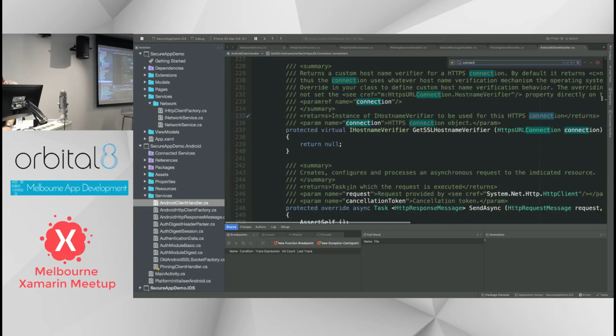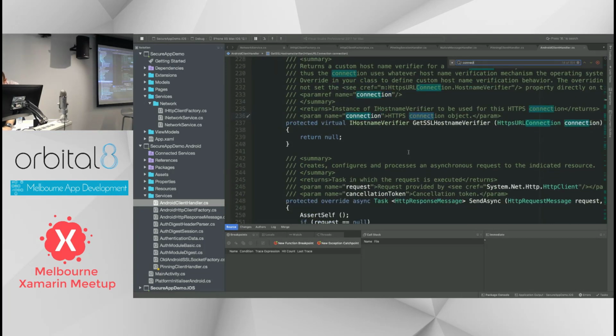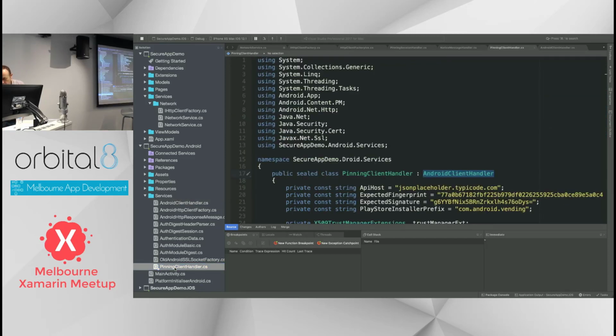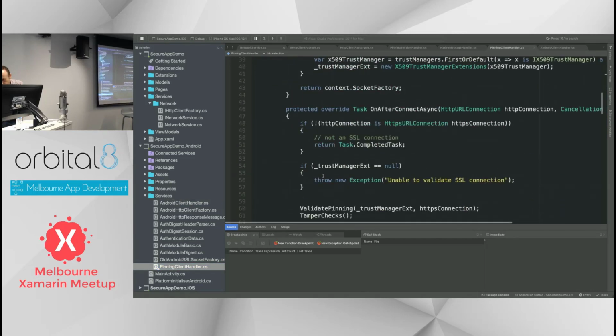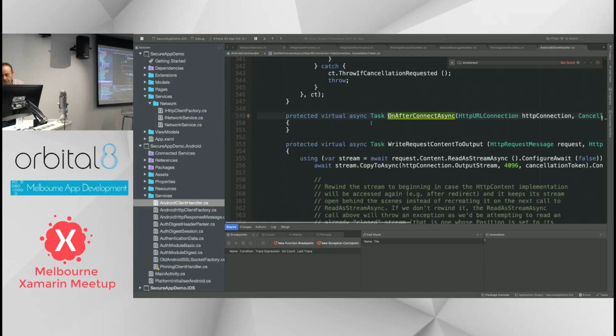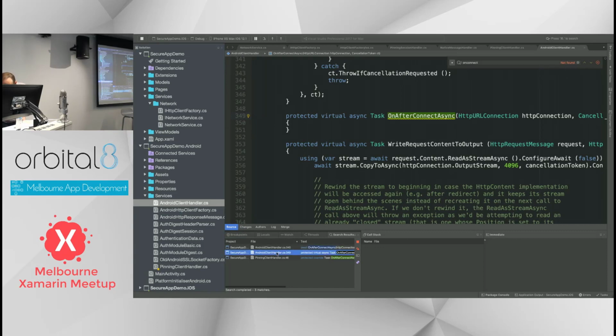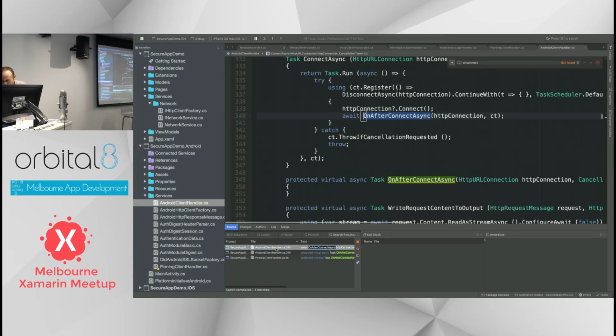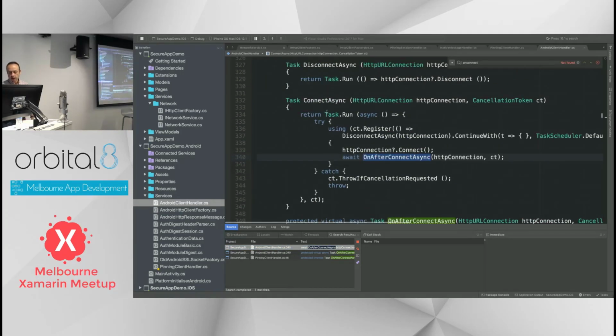Just got to find where I injected it. We'll find it the other way. So I've put this into the Android client handler, and I'm calling that just after the HTTP connection is connected.